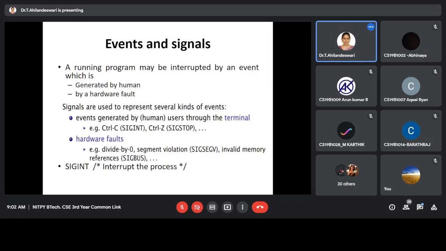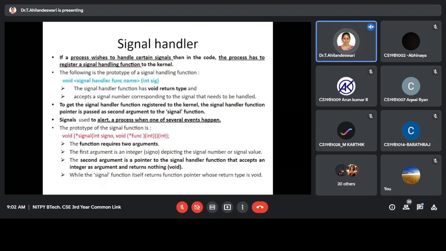Then how do we intimate a signal to a process? For that we make use of the signal function. What signal a process needs to handle, you specify through this argument. When this signal occurs, a function needs to handle it, so we also specify a function to handle the signal.